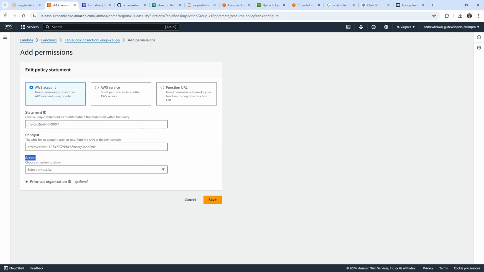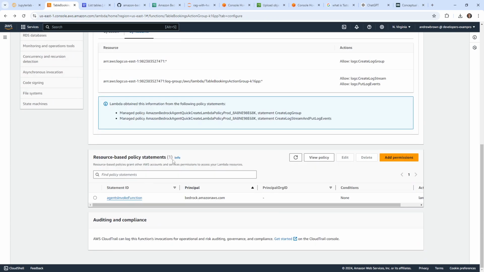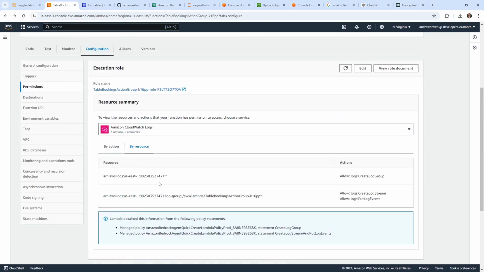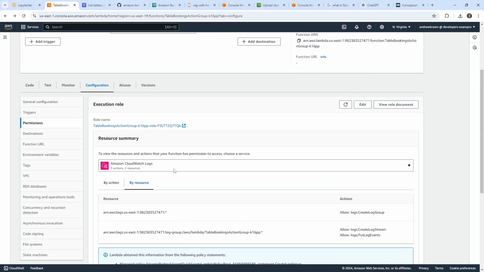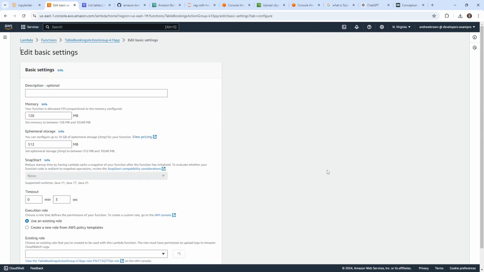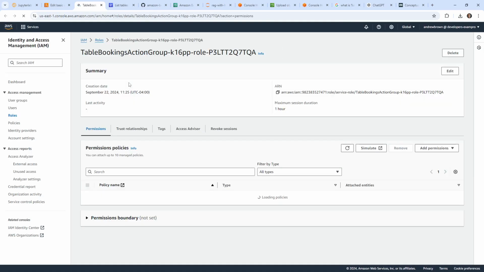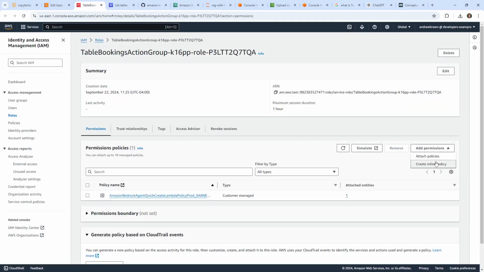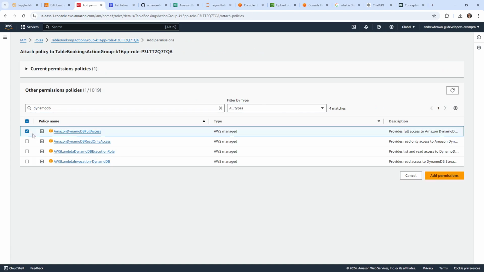All right, so this is not what I really wanted. Let's go back here. Oh, I guess it's resource-based policies, add permissions. It's this thing I want. Sorry, I got confused by what this was down here. What I really wanted to do was modify this role here, right? Seems like I can go edit here. Nope, I'd have to click through this. Not a big deal. We're just trying to find that role. We're going to add an inline policy, or we can probably just attach a full policy here. We'll look for DynamoDB. We'll give it full access here today, just to make our lives super easy.